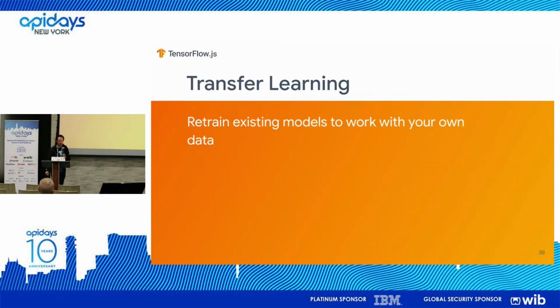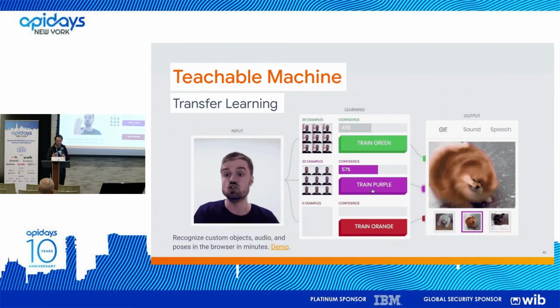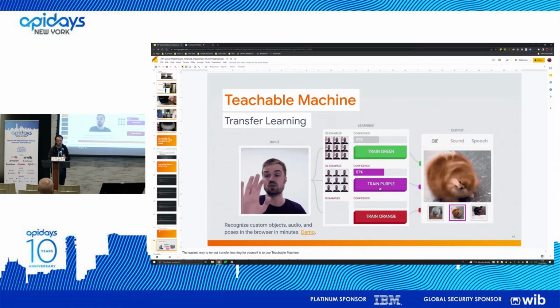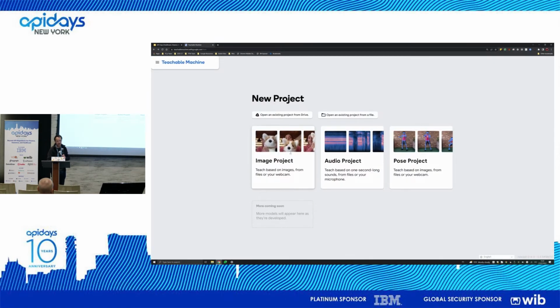Very simple to use. So the other way you can use TensorFlow.js is via transfer learning. And essentially, this allows you to retrain a model that already exists on a similar but different domain. And the best way to show you this is just to show you it in action, okay? So here we go. And under 30 seconds, I'll show you how to recognize any object. So this is a website called teachablemachine.withgoogle.com. Feel free to go to it on your laptops if you have one.